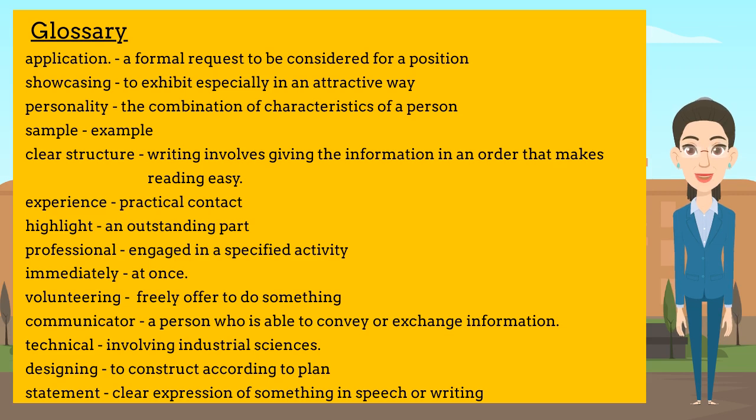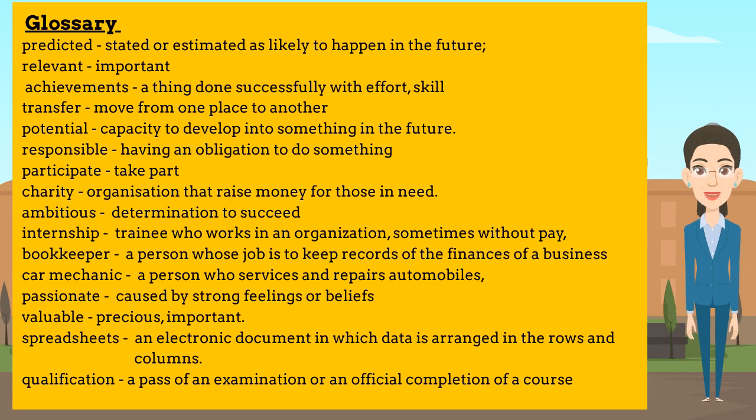Communicator. A person who is able to convey or exchange information. Technical. Involving industrial sciences. Designing. To construct according to plan. Statement. Clear expression of something in speech or writing. Predicted. Stated or estimated as likely to happen in the future. Relevant. Important. Achievements. A thing done successfully with effort, skill. Transfer. Move from one place to another. Potential. Capacity to develop into something in the future.